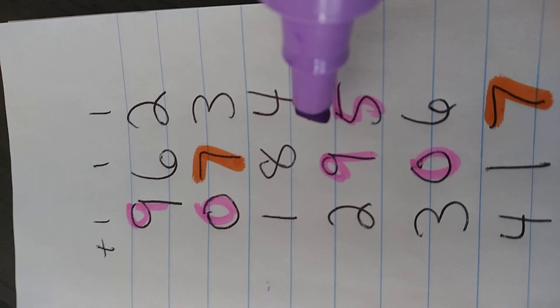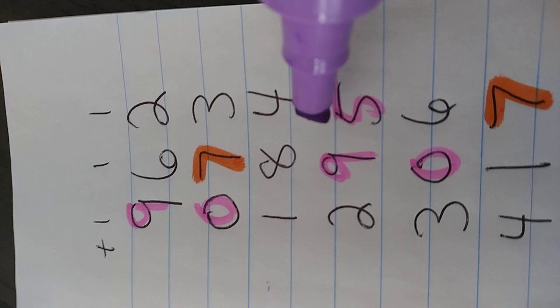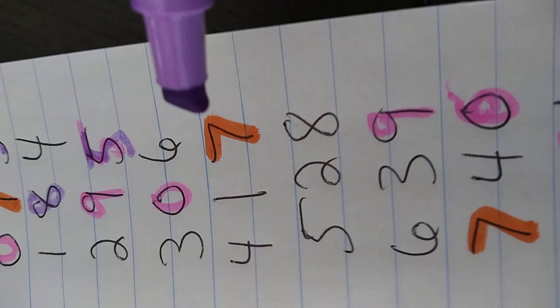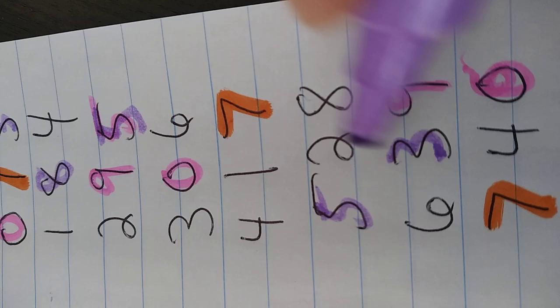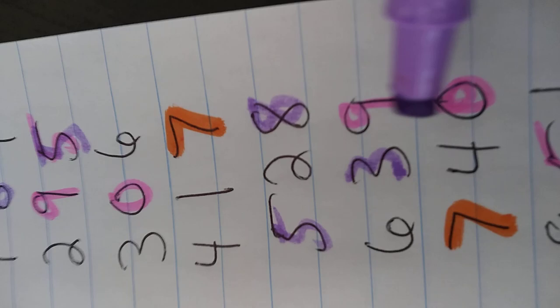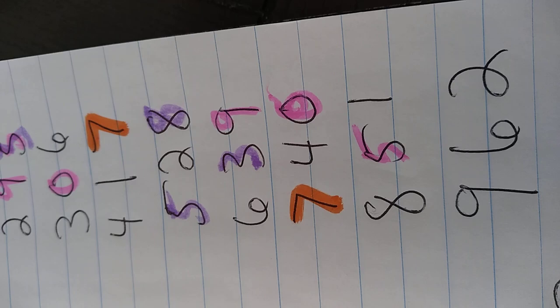Same thing right here. Off your 7, you got your, this is a 0, 0, 9, 900 right there. You got to be really skilled to look for those because you got to use your mirrors. Now the evening number was 5, 3, 3. So off that 7, we know that 5, here's our 5. We know that an 8 is a 3. Here's your other 3. See that? So you got 5, 8, 8 off your 7. Same thing, I think we got it down here once as well. You got 5, 3, 3. That 3 is touching your 7, which is also touching the midday number. Typically, they like everything touching in one group.